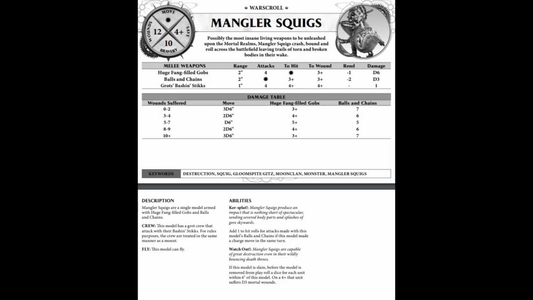And then going into the keywords, we've got Destruction, Squig, Gloomspite, MOONCLAN, a Monster, and Manly Squig. So we've got Squig and MOONCLAN, like I said before, again, the important ones here within the Gloomspite army. But also Monster's going to be important here for certain keywords that benefit them or negative them. Like, for example, this guy won't get any benefits from cover. You know, that save scenery ability.